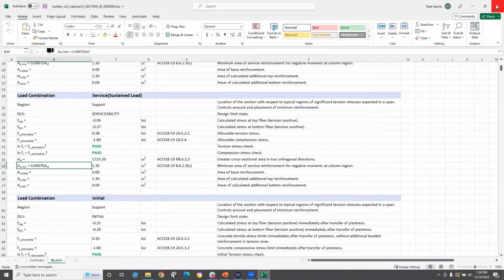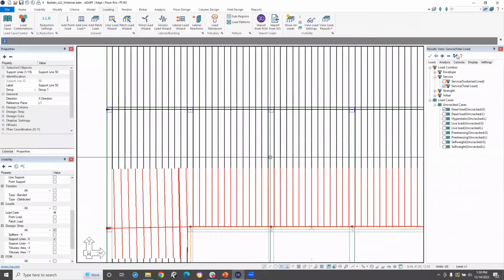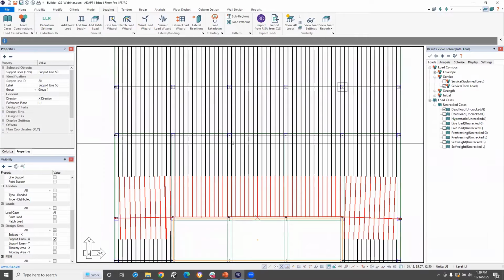So awesome. We'll set that aside and let's go into our next topic, punching shear. That's always a fun one. I remember doing designs in Builder several years ago when the punching shear didn't even envelope and it didn't have a graphical view, and it was just very painful. Now it's so much better.